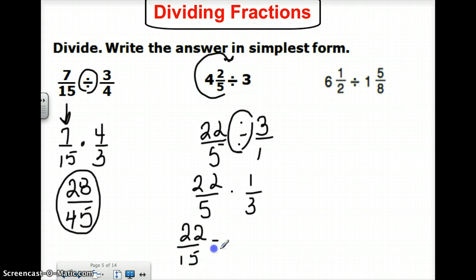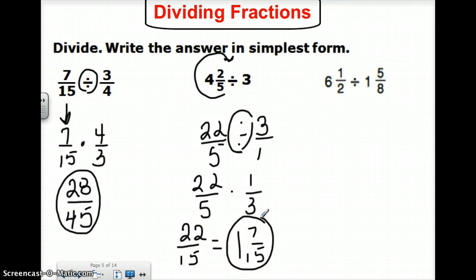I want you to go ahead and convert that back into a mixed number. Remember my song, you guys love it so much. I-O, I-O, it's off to math we go. The top goes in and the bottom goes out. I-O, I-O. And when you're done dividing, here is our simplified answer of 1 7/15.